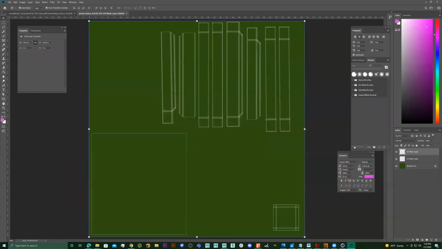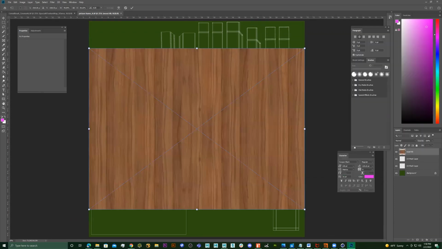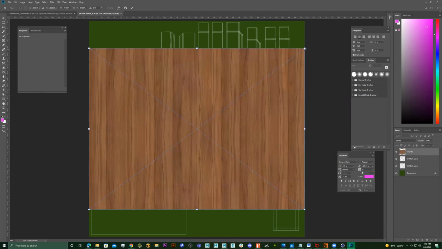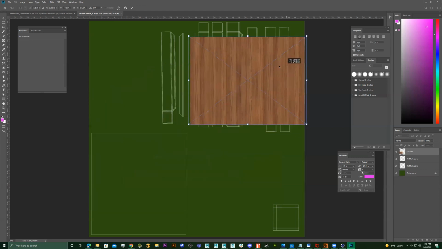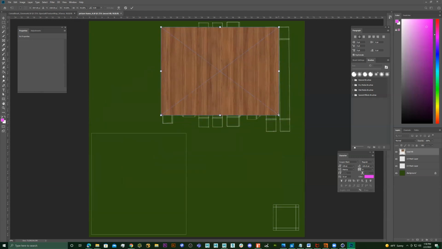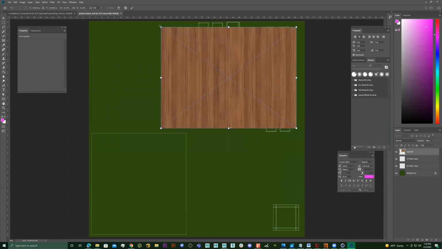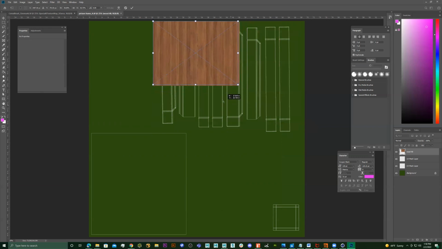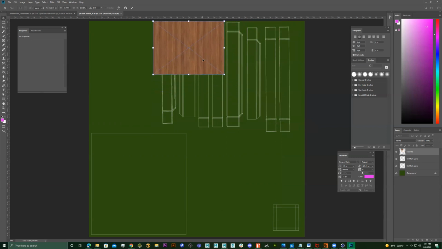Wood. All right. So now I have mine right here. So I'll just take it, drag it in. There goes wood, right? Now what I can do is scale it down, let's say, if I need to, because it really just needs to go over these pieces right here. So if I just scale like this, and depending on how dense I want the grain, I could have it like this.